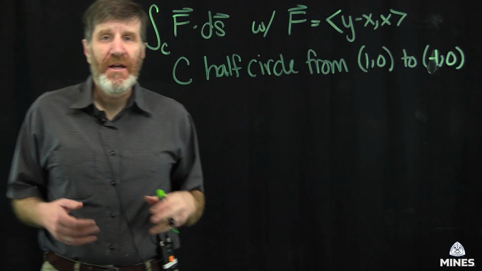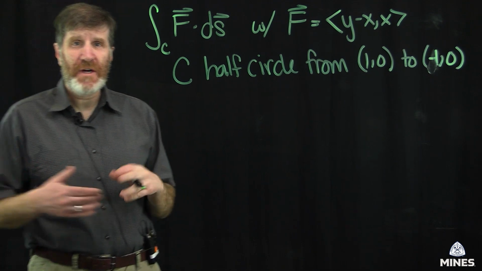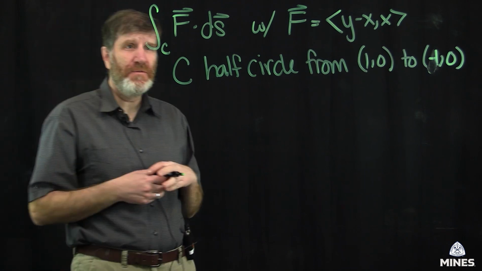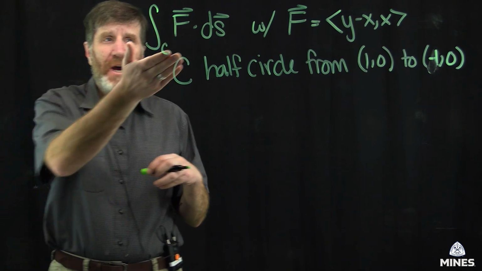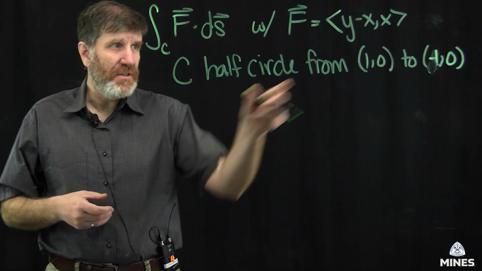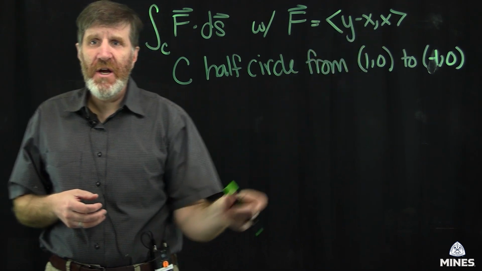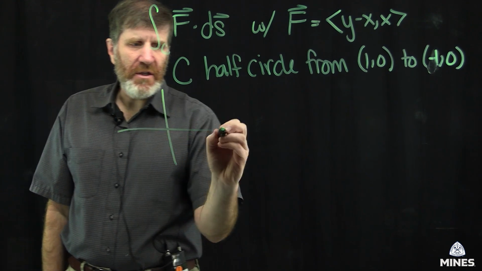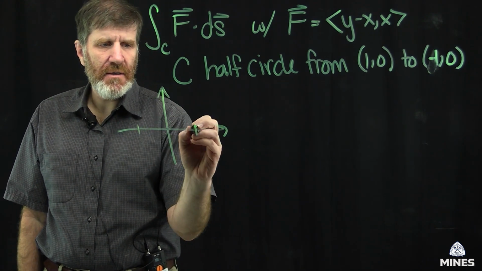We're going to find a line integral, and this is a line integral over a vector field. So instead of our integrand being a scalar function like we did before, now our integrand is a vector field. And so this vector field in particular, and the line that we're integrating over is going to be this half circle. We can sketch that.